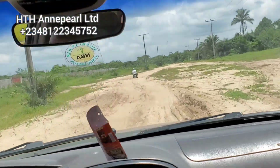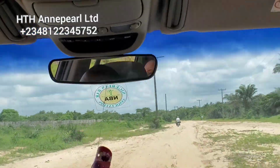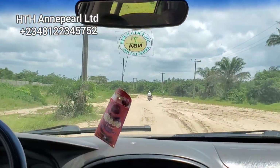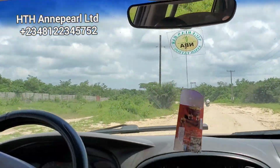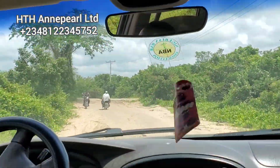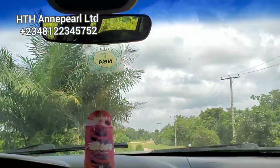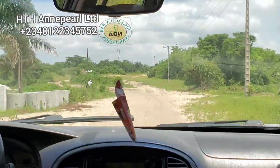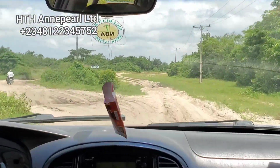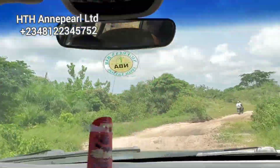Now, another thing you've got to realize, again a good benefit, is that this particular property is an estate property, and it's free from a moneyless accusation. Sometimes some people are always scared of, oh, I don't want to have a moneyless issue, and you may not know how to go about it. But the best way to go about not having issues with a moneyless is to buy an estate property.